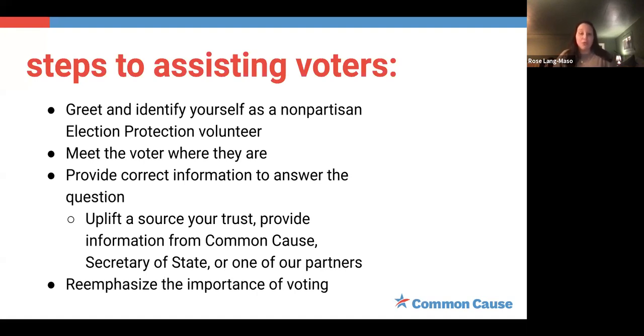If you don't know the answer to the question, the right answer is always to call our nonpartisan election protection hotline, which is 866 our vote. You will very quickly learn this number if you work with us, and no need to be scribbling this all down, folks. We have tons of written resources that you can print out to do this work with us. And then lastly, if a voter needs help at the end, please go ahead and just re-emphasize the importance of voting. So this voter probably already hit a roadblock, right? And so we don't want them to sit the election out just because they had a question where they didn't fully understand process, right? We want to uplift and empower all voters. So it's really important that we do that.